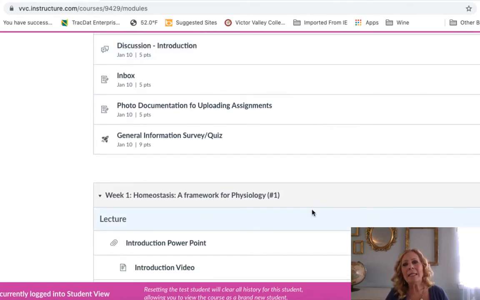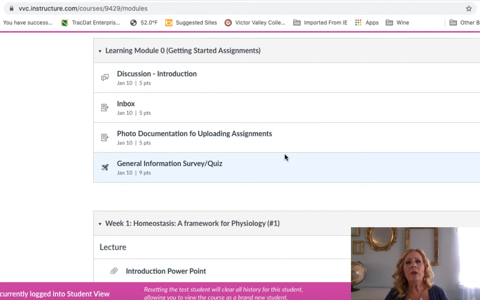These are really easy assignments, just so that I know that you understand how to post a discussion, how to post an email, how to upload a picture, and then it also helps you to make sure everything is working okay with your Canvas class. Now, if something is not working okay, you can contact me obviously, and that's okay, but I may also have to send you to the help desk in order for them to help you with the Canvas class. So just be aware of that. And then we're going to move for this first week into Module 1.